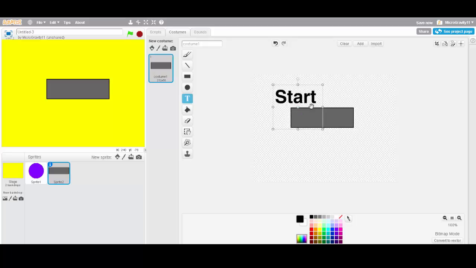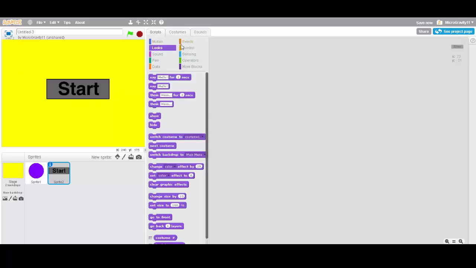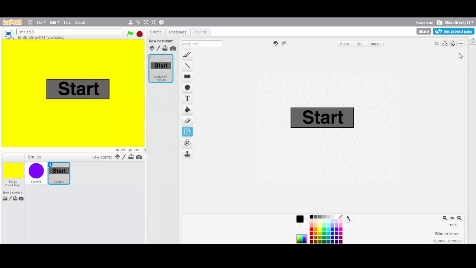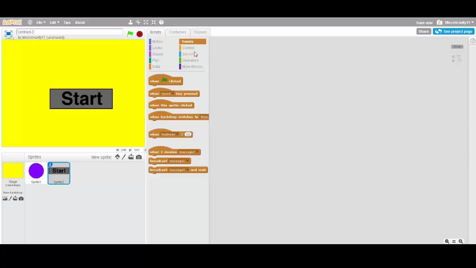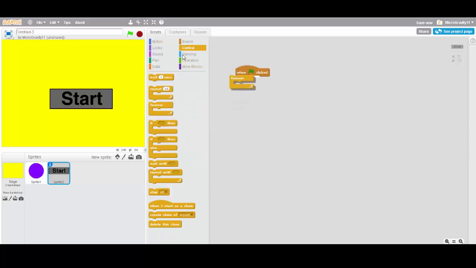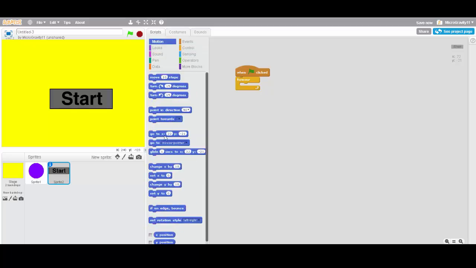And there we go. So we want this to go to the center. So we want it to forever motion go to 0, 0. That's the center.